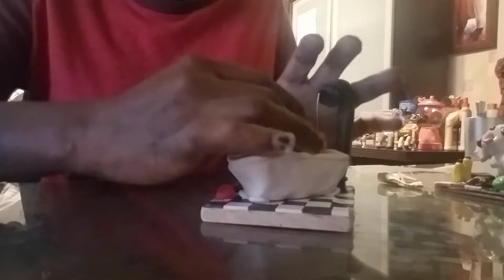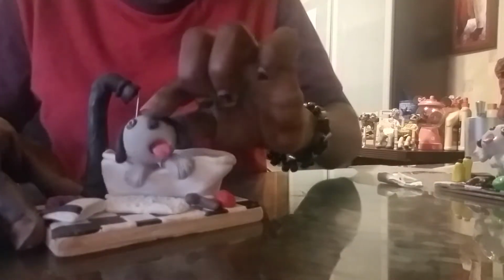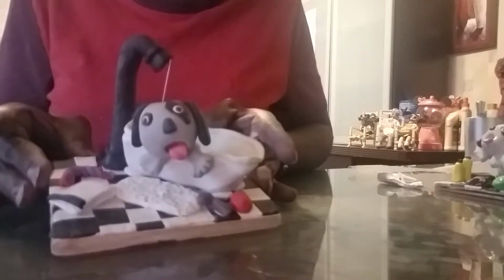So what we're going to do, okay, I need to push his tongue in just a little. Okay. So what we're going to do is I'm going to go ahead and push that down off into place. And this is what it's going to look like. This is what he looks like when he's done.